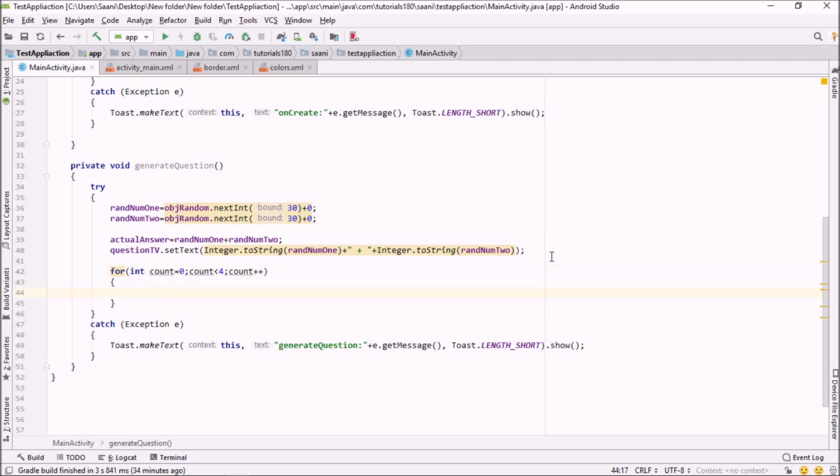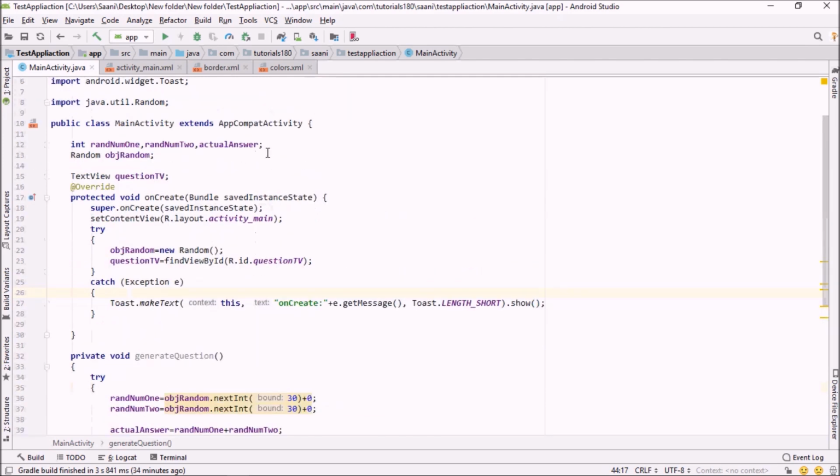But before that, I need a random location so that I can store my actual answer at a random position every time I create a random answer from two random variables. For that purpose, I'm going to create another variable that will hold the correct position for our actual answer. So I'm going to name it correctAnswerPosition.